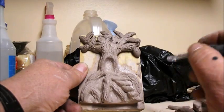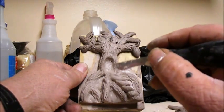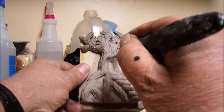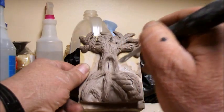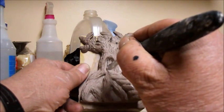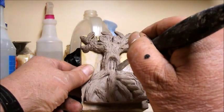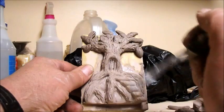Okay, so all I'm going to do is I'm going to make it look like a wood door with just planks of wood going downwards. And the way to do that is with my knife. And all I'm going to do now is draw from the top to the bottom, or carve, cut, what have you, into the clay. And that makes a believable door.